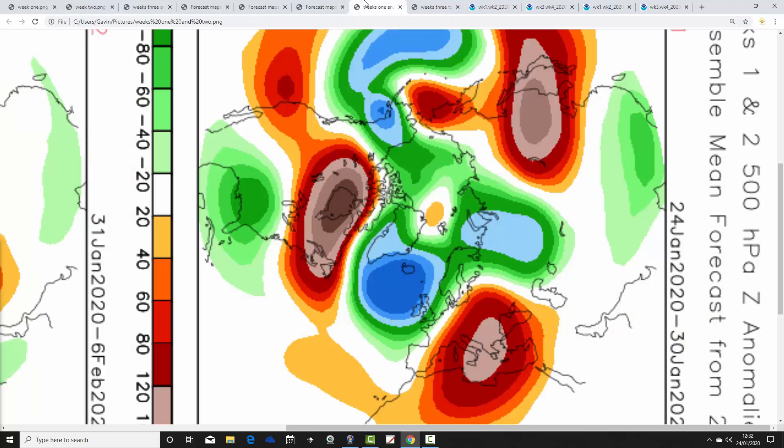So how does the CFS compare? These are 500 millibar heights broken down into weekly periods. The first weekly period takes us from the 24th to the 30th of January. The coming week has low pressure out to the north and west of the country, driving winds from off the Atlantic — so it looks unsettled in the week ahead, with further bouts of rain moving in from off the Atlantic Ocean. There is a ridge across southern and south-east parts of Europe, but that's collapsing to the east. We're under low pressure, so unsettled for the last week of January.